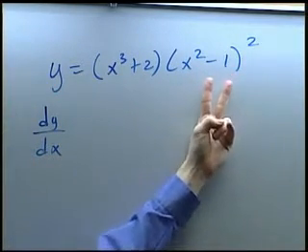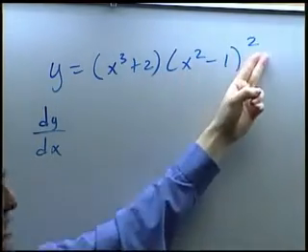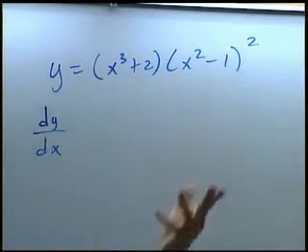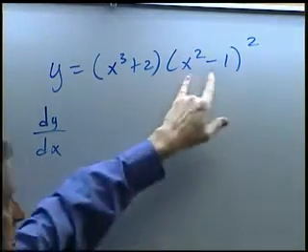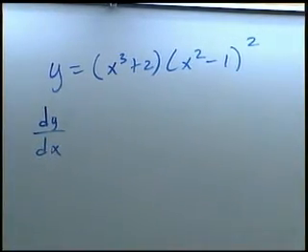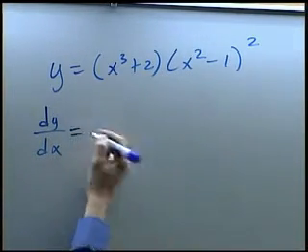But within the product rule, what will happen over here when I try to take the derivative of this second piece? Then I'll have to do the chain rule, won't I? Okay, because I have a composition of functions over here. So this one will be a little confusing because the product rule is our major rule, but within there we'll end up doing a chain rule. So just got to be really careful with this. All right, let's see how it works.